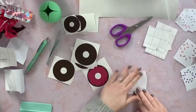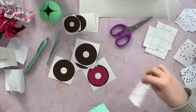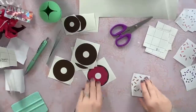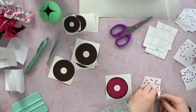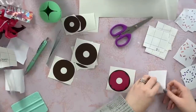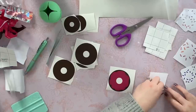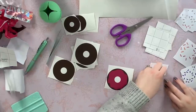Since this transfer tape's not quite as sticky, I'm gonna flip it over and burnish it a little bit, just like this. And we may have some problems picking up these sprinkles now that I see this. With this transfer tape not being quite as sticky, it might not wanna grab this little bit thicker vinyl, but we will make it work.